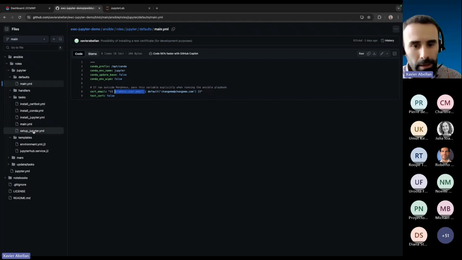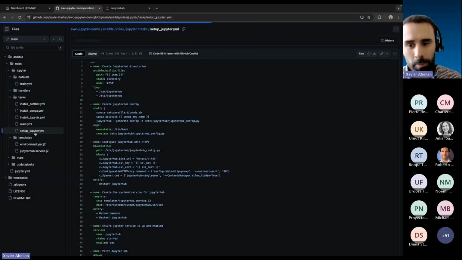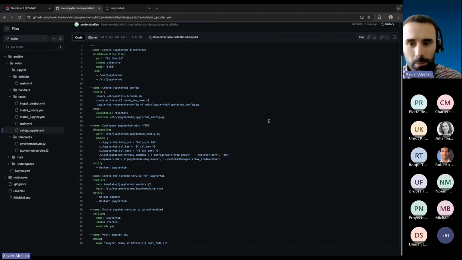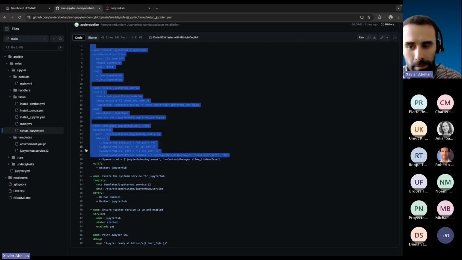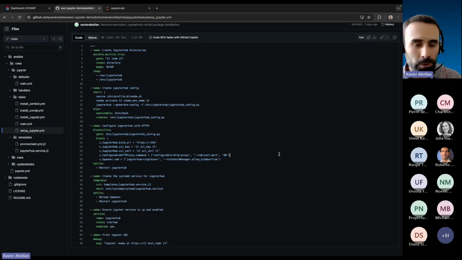And lastly, the last task in this role would be to make sure that we have set up Jupyter properly. So we will configure Jupyter to listen on to the HTTPS. As I mentioned, make sure that the certificates are in place and that Jupyter knows where to find them. And just for convenience, I'm going to also redirect the HTTP 80 port to HTTPS.